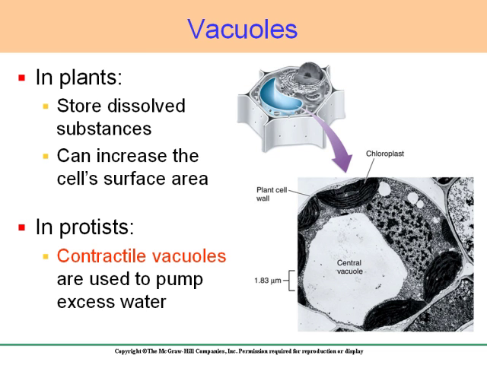In protists, you also have something called contractile vacuoles, which are similar to vacuoles in plant cells. The contractile vacuoles are also going to be used to pump excess water out of the cell as the cell takes on water.